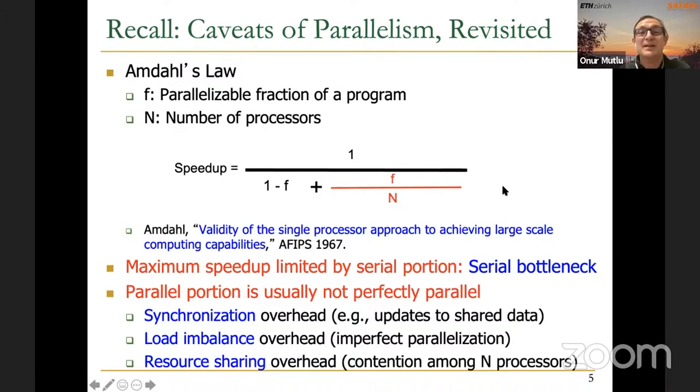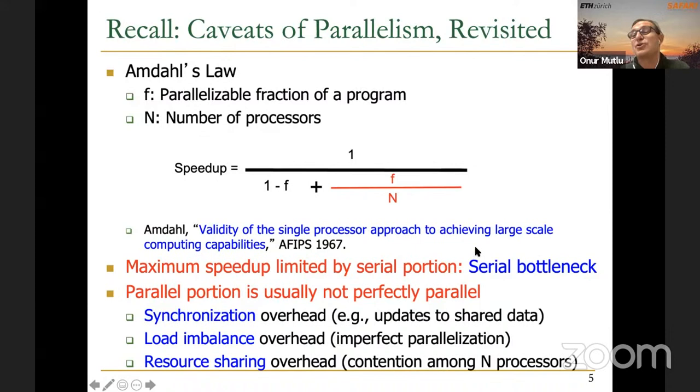Okay, this is what we were talking about yesterday, just to jog your memory, because this is such a fundamental equation. Amdahl's law is all about bottlenecks in the end as well, right? If you think about Amdahl's law, it expresses a program as a parallelizable fraction and unparallelizable fraction, F versus one minus F. It basically posits that you can perfectly parallelize the parallelizable fraction, and the non-parallelizable fraction becomes your bottleneck, assuming you have infinite number of processors N, right? And clearly, Amdahl also argued that non-parallelizable fraction of your program is bottleneck. And because that's high, multiprocessors may not provide very high performance benefits like we discussed yesterday.